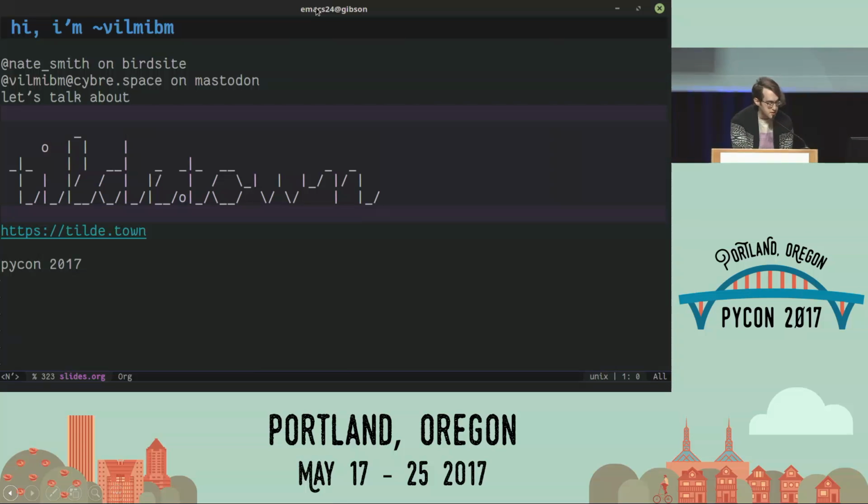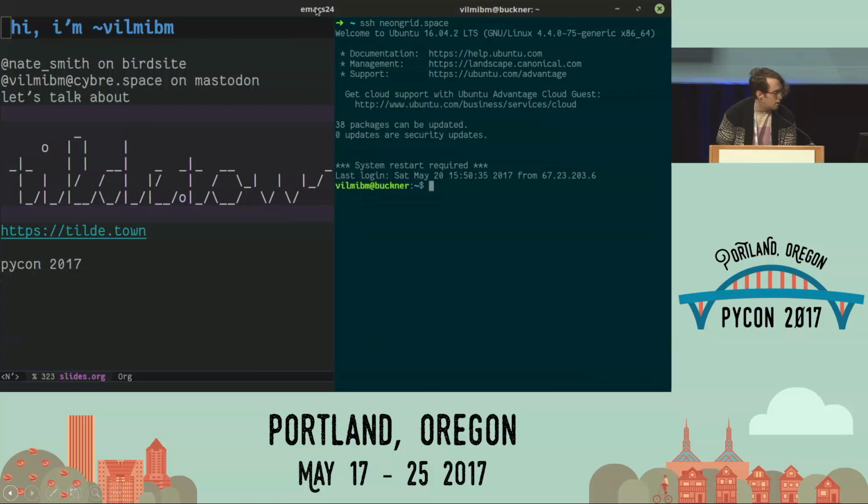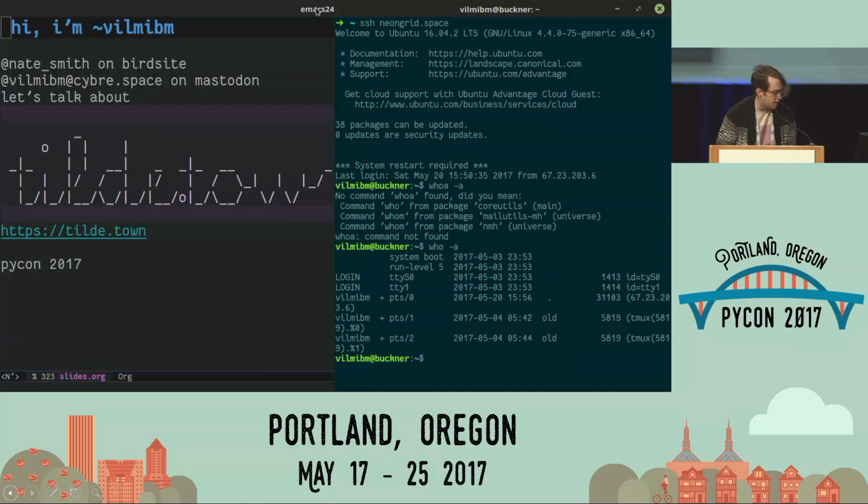First, I know we're all very tired, but how many of you have ever used SSH before? Just raise your hand. Cool. A lot of you. Sweet. So usually when you use SSH, it looks a lot like this. You type in your domain, you go somewhere, you log in, Ubuntu tells you some things. You should probably restart, usually. Now I run who, and that's just me. That's just Vilmibim logged in. It's very cold. There's a cold, lonely wind blowing through this server.